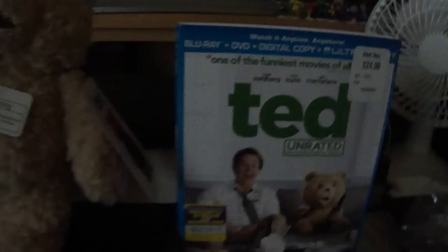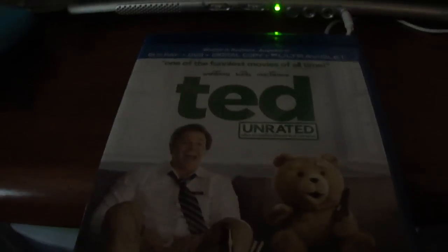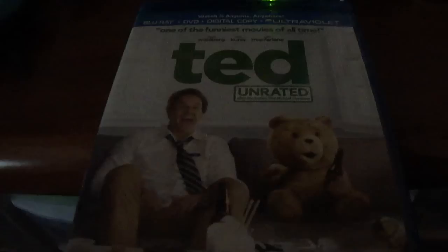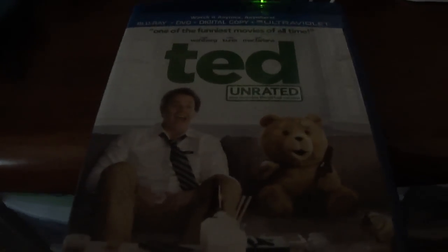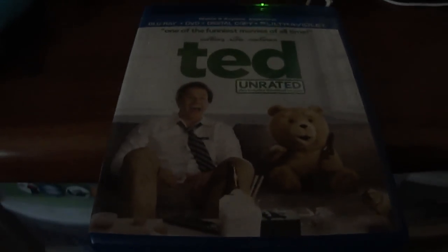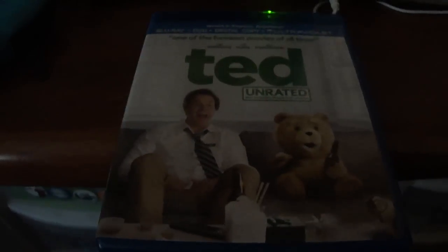I took the movie out of the sleeve, unwrapped it, and opened it up and took out the digital copy code. Because in the past, a couple of movies must have showed just enough for someone to steal it, or someone used a random code generator and got my codes. So I currently will start unwrapping the movie and show you just what's inside — I won't technically be unboxing it in front of you, for protection and all that.